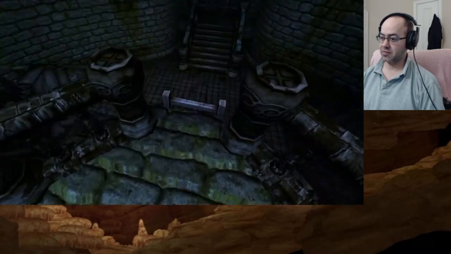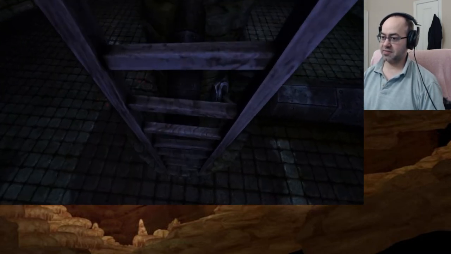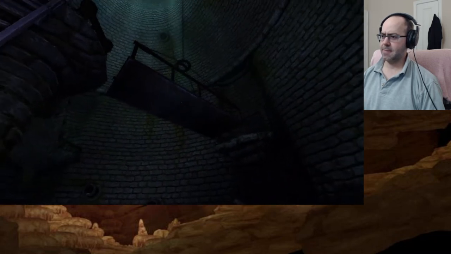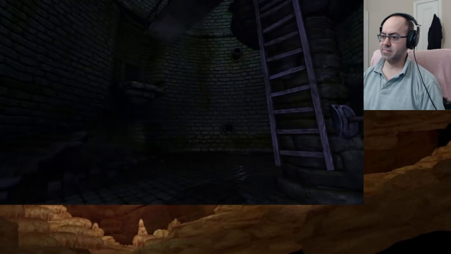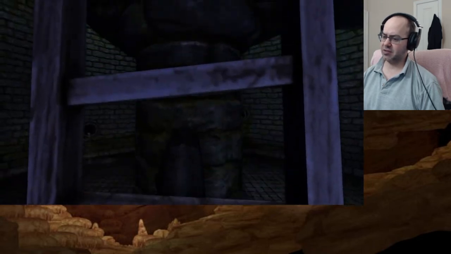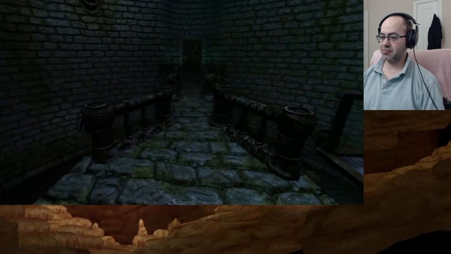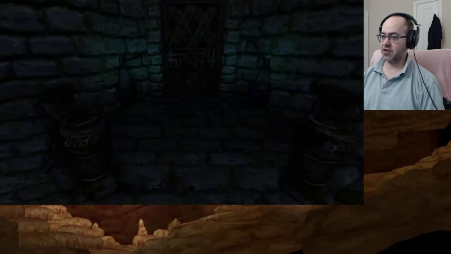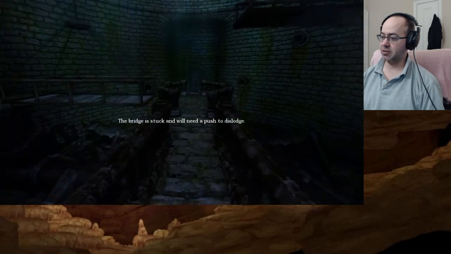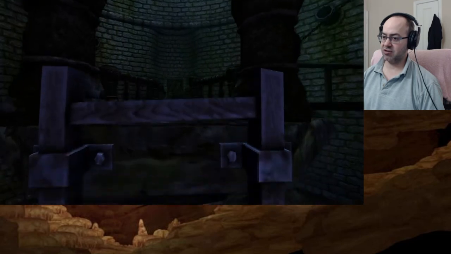Okay. Oh, guess I climb down. What if I... Because I saw the lever, I'm like, well, hang on a sec. What if I lift it up again and then drop it? Maybe it'll just... Well, no, I guess we need to... You don't want it to fall. The bridge is stuck. We'll need to push. Okay. So I guess I do need to find, like, a rock or something to throw at it.